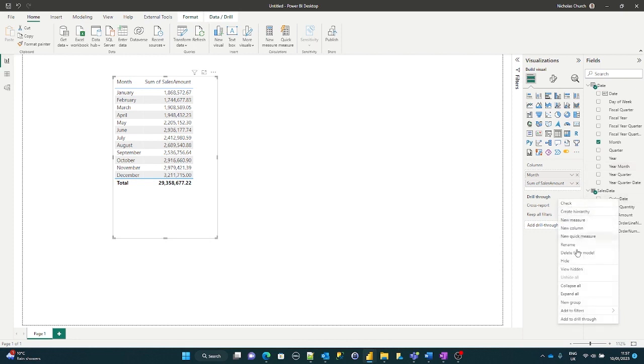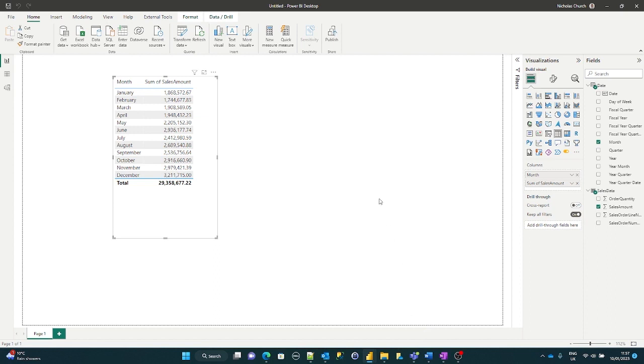In fact, I can even hide this value here because I don't want anybody to really use it. I want people to use the date dimension, drag the values in, and then drag in the sales data over here in the way that I want it to be used. Okay, I think that kind of concludes the tutorial at this point.